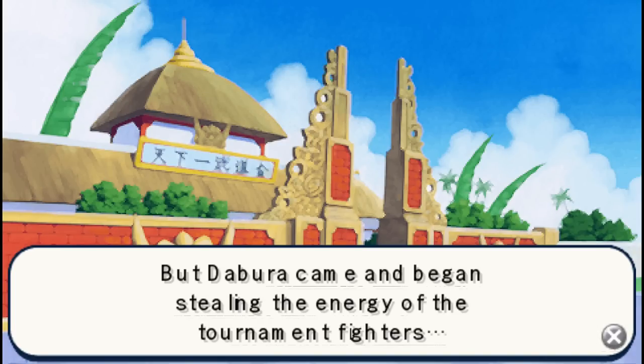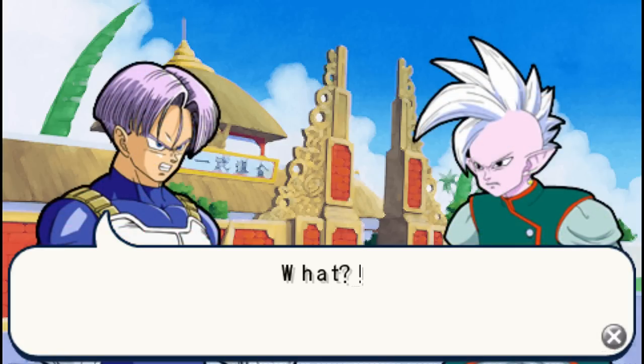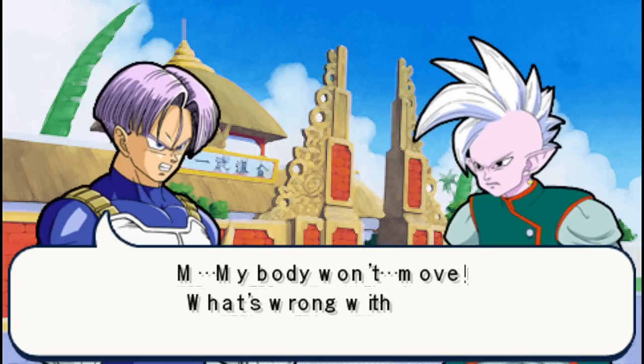But Deborah came and began stealing the energy of the tournament fighters. Realizing this, Trunks went to fight Deborah, but... What? Okay. No, never mind, the text is all jumbled up.